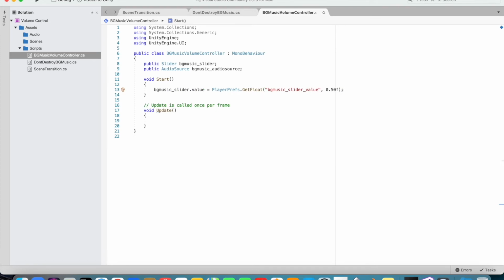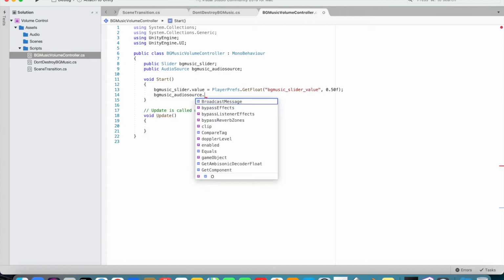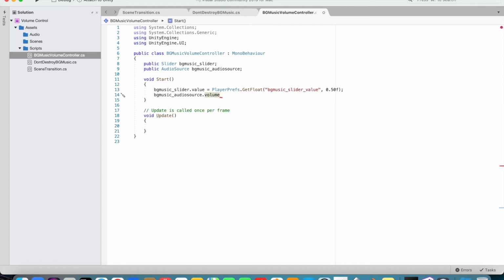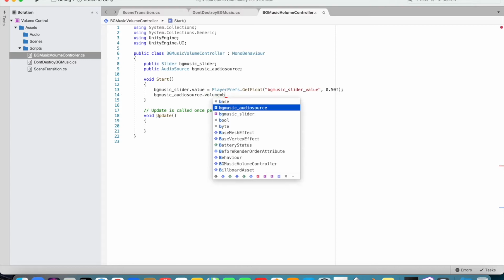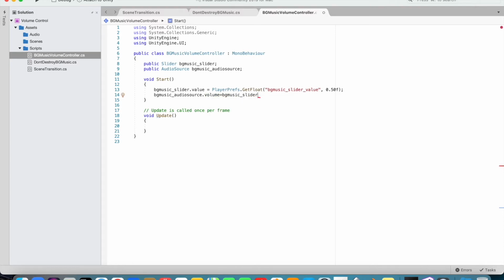If it doesn't get anything in the key, it will set the slider knob in the middle. Now BGMusic audio source dot volume will be proportional to where the slider knob is. So that will be equal to BGMusic slider dot value.